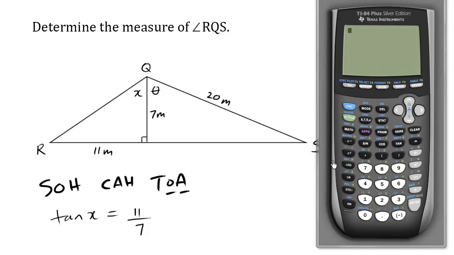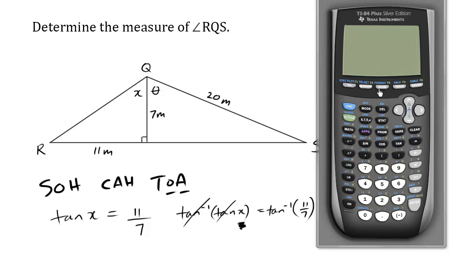So we can use our calculator directly, but just to show you the algebra, I'm going to take the tan inverse of both sides. So the tan inverse of tan of X is equal to the tan inverse of 11 over 7. Hopefully you can skip this step and just go straight to your calculator. The inverse trig and the regular trig function cancel out, so we end up solving for X. X, the angle, is equal to the trig inverse of this part here.